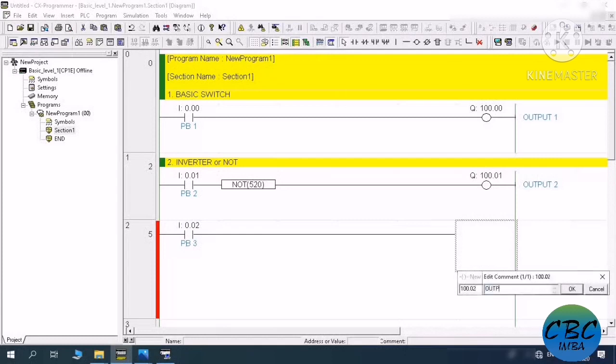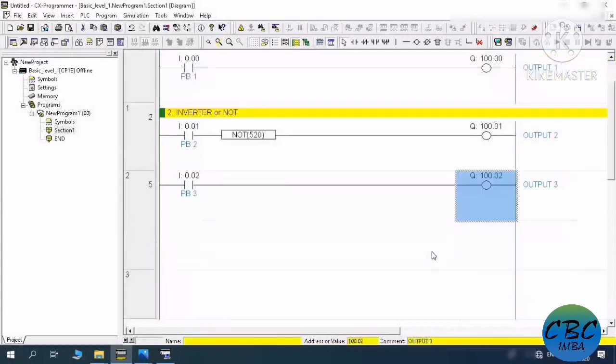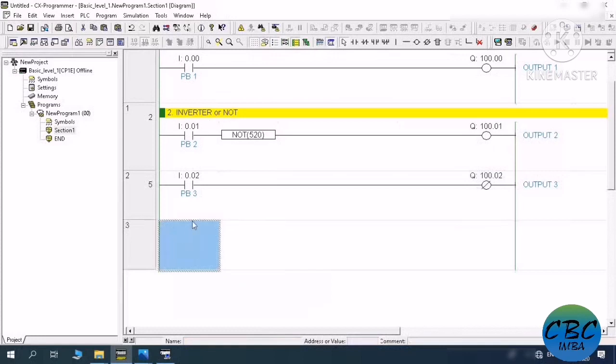Name it output 3. To invert this output, highlight this coil and just type X. So you can use a normally closed coil, or you can use a normally closed input.